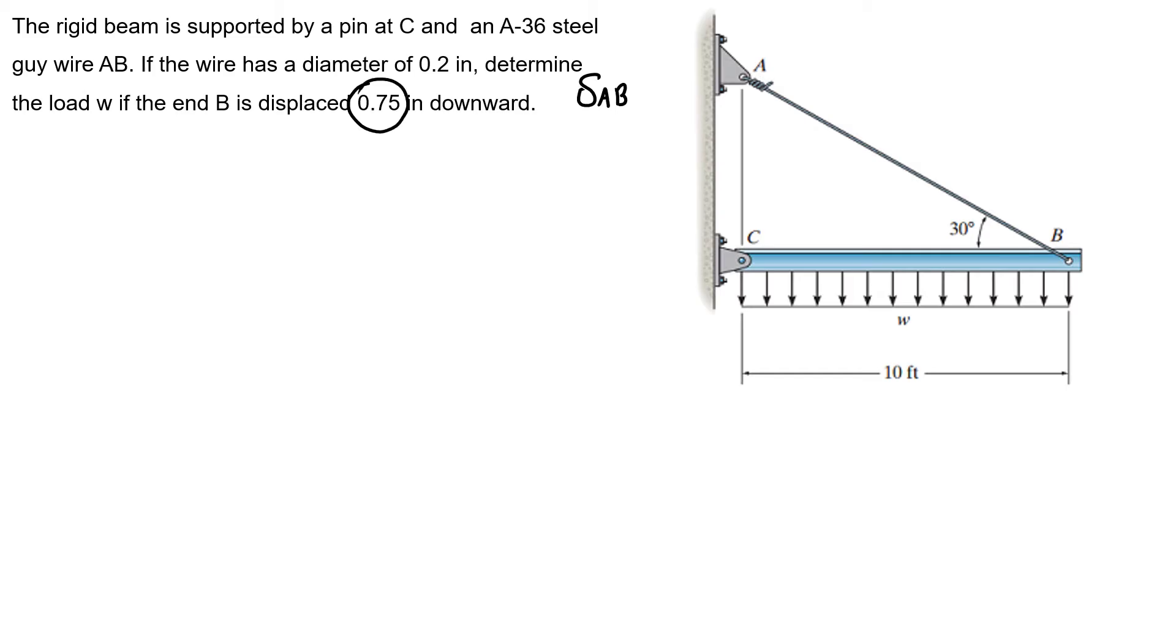Now I will start finding my L and H for the triangle ABC. So I know 10 over L equals cosine of 30. So my L equals 10 over cosine of 30, so my L is 11.547 feet. Using the same approach, I know that H over L is sine of 30, so my H equals L times sine of 30, and my H equals 5.774 feet.